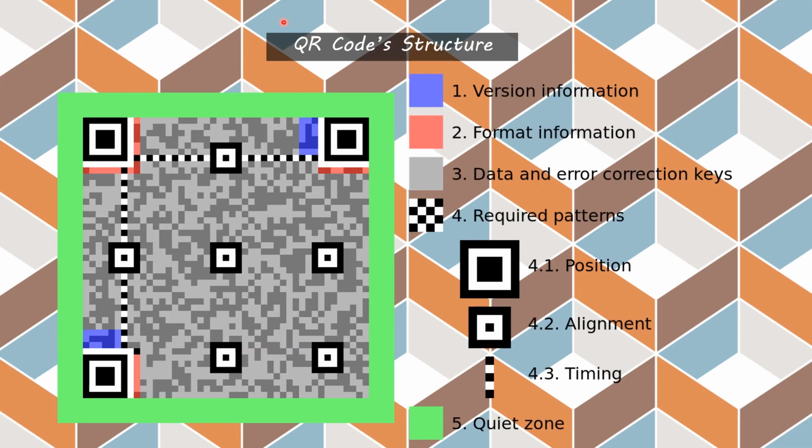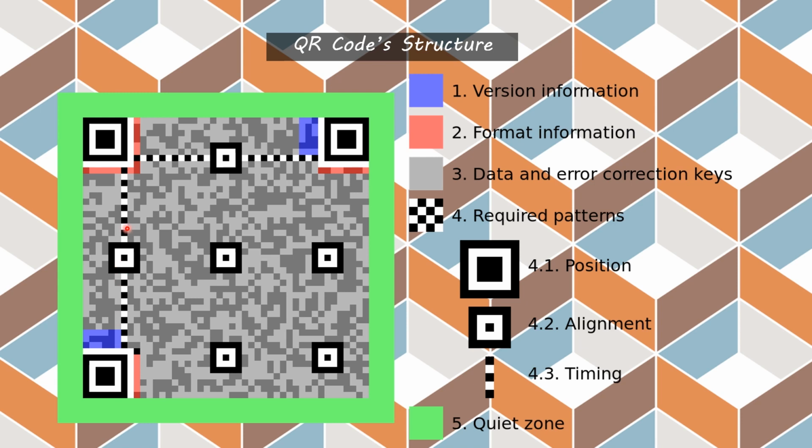First we will see the corner features. These are the quiet zone, finder patterns and separators. So first we'll see the quiet zone. The quiet zone is a green color region here, just surrounding the QR code. Its purpose is to separate the QR code from its surrounding. And next we have these position squares. These are the three squares present at the corners of the QR code. These squares help the scanner to distinguish a QR code from any other pattern of random black and white squares.